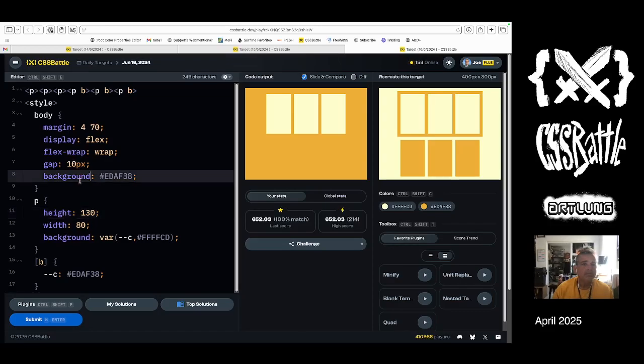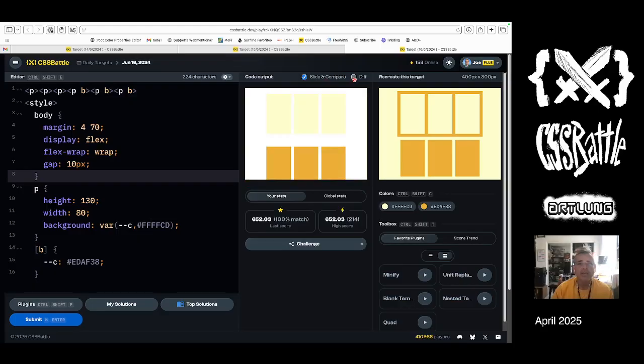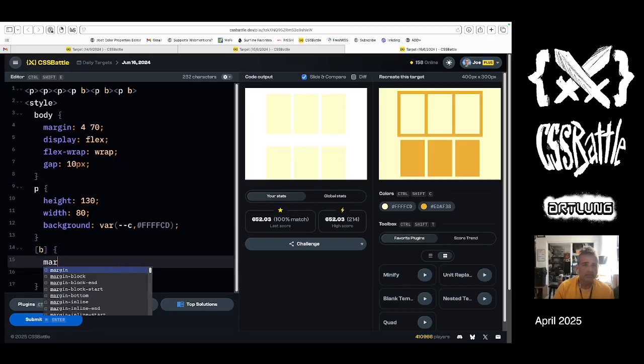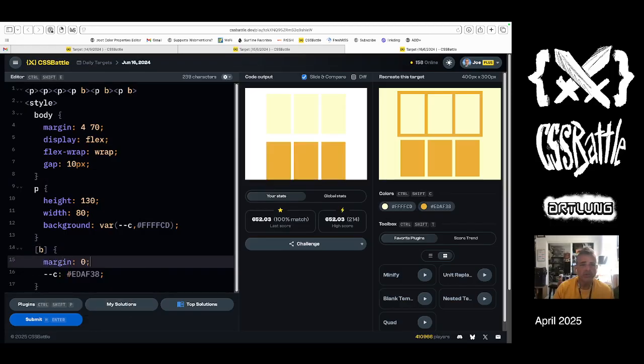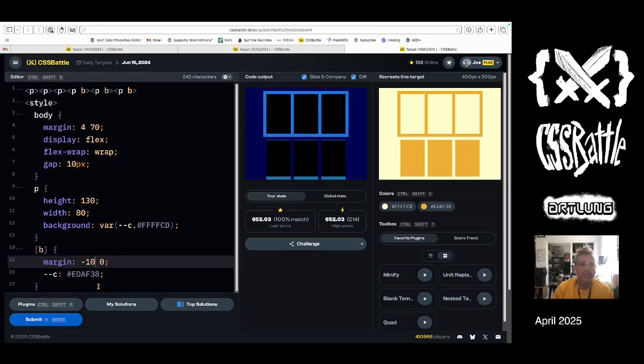And we can't quite see what we've done. But that's what we've got now. We have some blocks there. But what next? Margin on these guys needs to be some value, 0. By creating a negative margin, trying to force these to come up. And are they not as tall? Maybe they're not as tall.